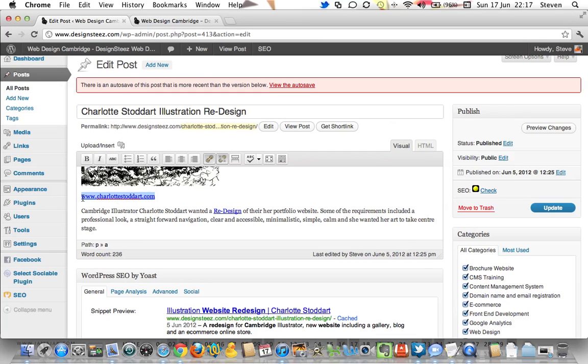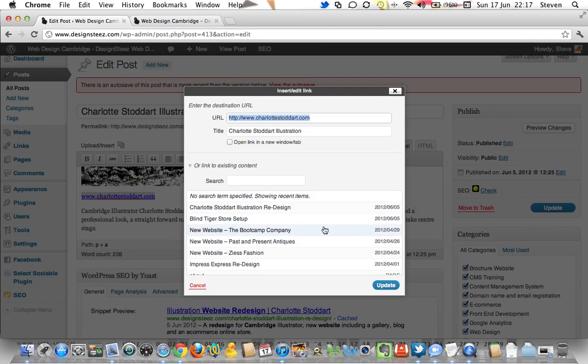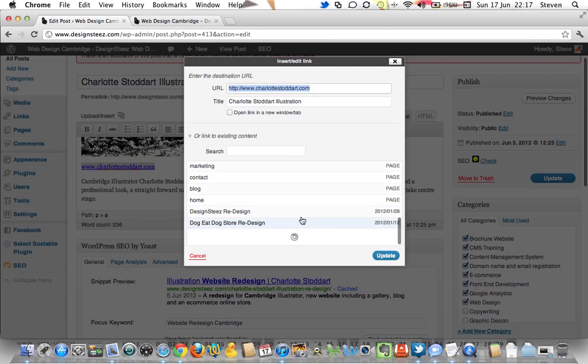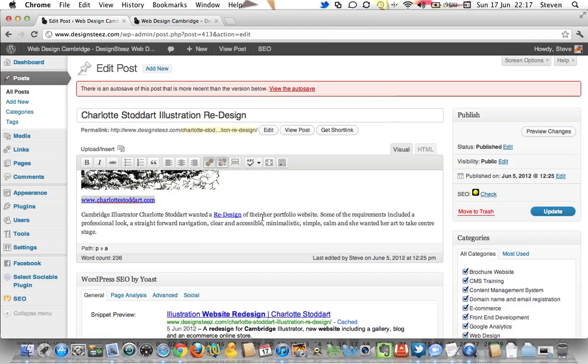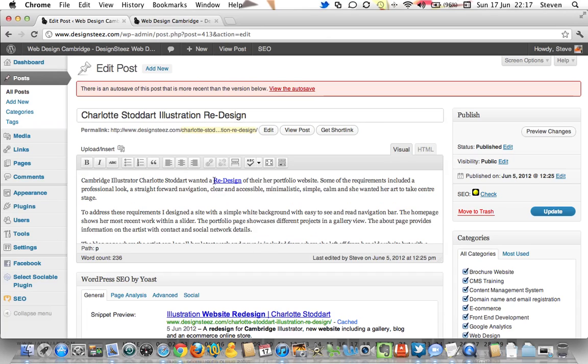Next thing you might want to do is add some links. So all you do is select a bit of text and click on this icon here, and you can either choose one of your pages if you're linking internally, or if you're linking externally you can type the address in here, and you can usually do that just by copying from the address bar and pasting in the website you want to link to. Click update to add that. Obviously you can just put any text you want into here. A nice little tip for you is to link certain keywords to other pages on your website. That will help with your SEO.